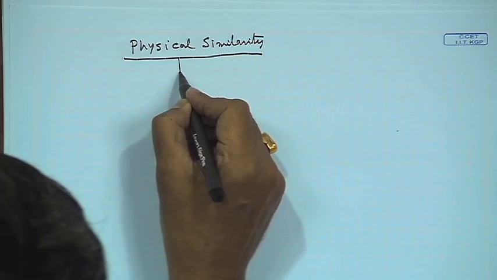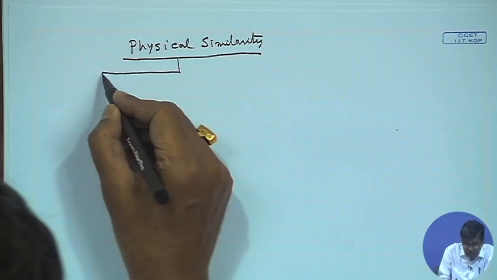For example, a flow governed by gravity force and inertia force, for example a surface wave in a sea, and another process, the flow of fluid through a pipe, which is governed by inertia force, viscous force and pressure force, cannot be made similar under any identical condition. We can make similar situations of pipe flow problems at different operating conditions, or surface wave problems at different operating conditions. So, the physics of the problem has to be the same.